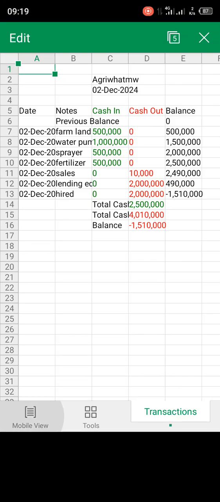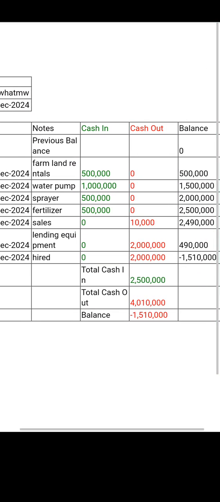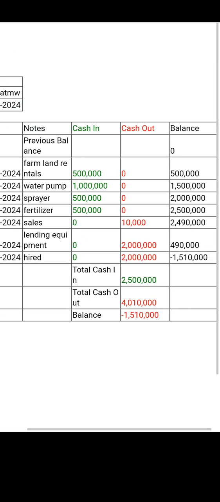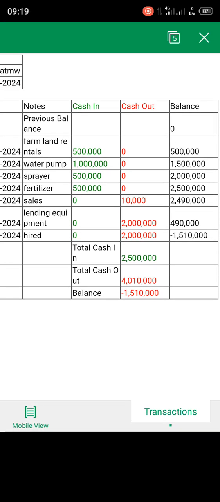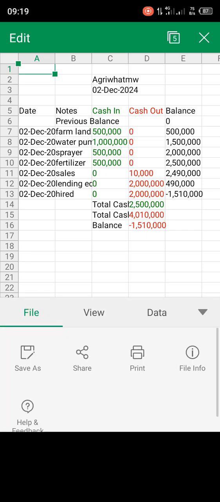Let us go to mobile view and see how this information will be looking. So your Excel will look like this, and this is printable. Let me go back, go to tools, and you can see that there's an option for printing, or you can share this to a computer and print out this information.